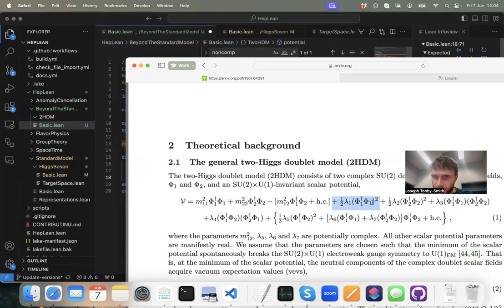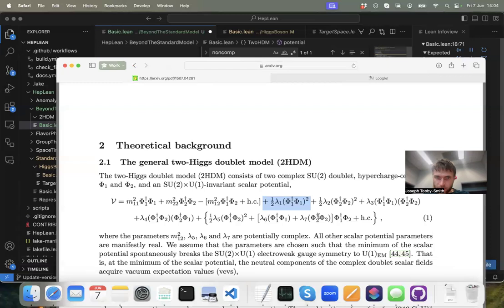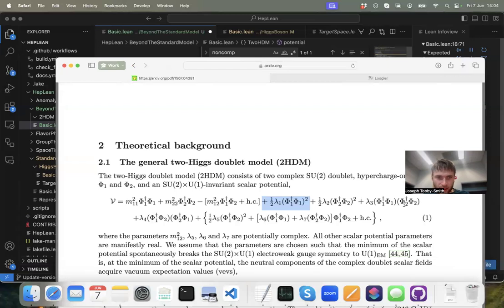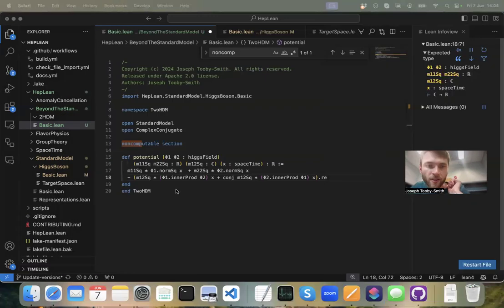So this should be fairly easy. It's basically half times the norm squared. Actually, term number four, five, six, and seven. Well, seven is slightly more complicated, but terms four, five, six, and seven look somewhat easy, and then this is slightly more complicated. So let's write those terms down.